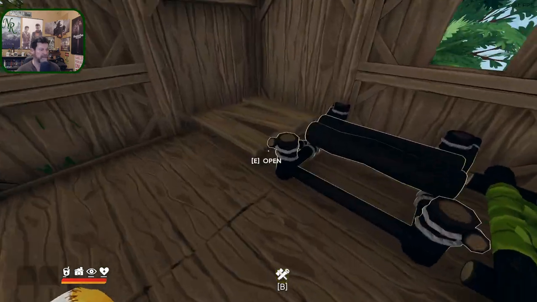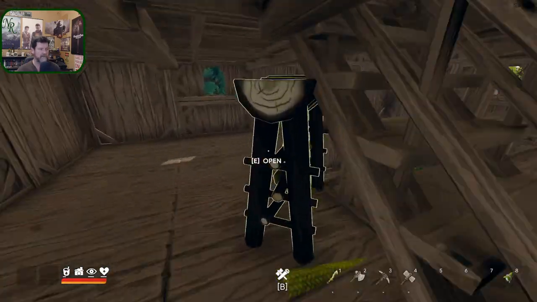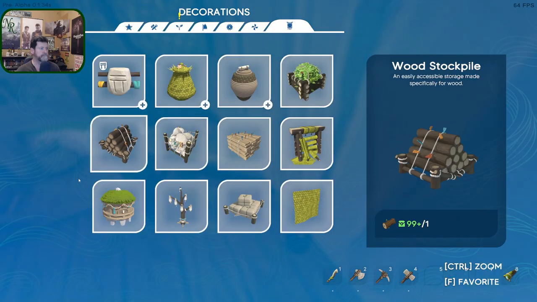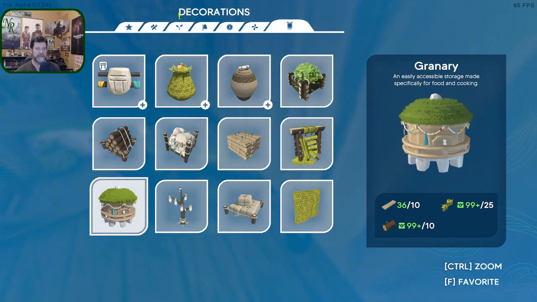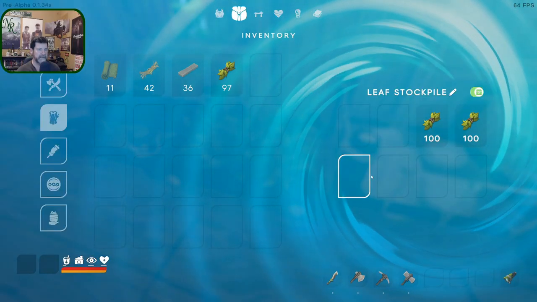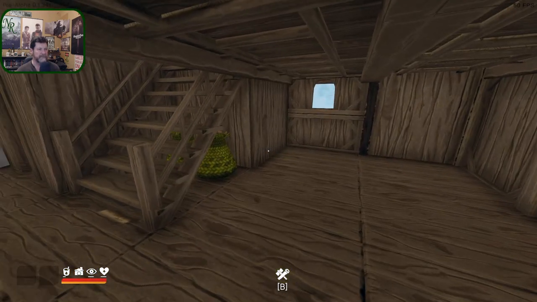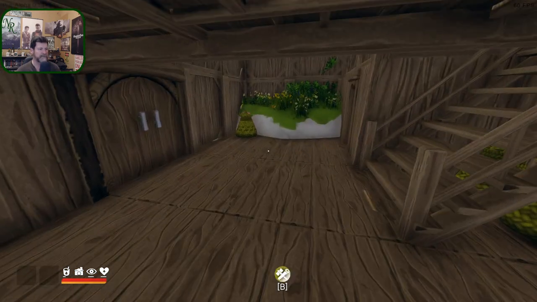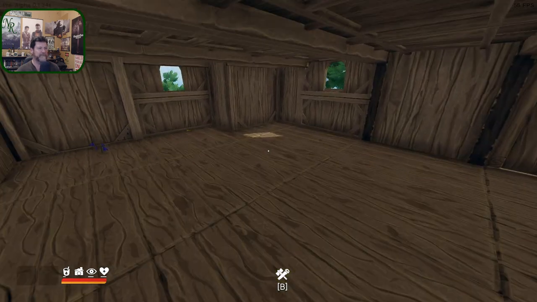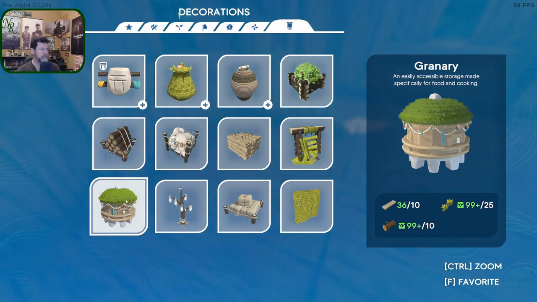It was planks. Grab that. And it was... I think it said more of this. Now, what was the other thing? B... Just leaves. Oh, okay. Grab a stack of you. So, granary food. That's probably going to be down here somewhere. So we got that storage going on. Yeah, this could be food prep, if that is a thing. So we got a little half wall there. Let's see how big the granary is.